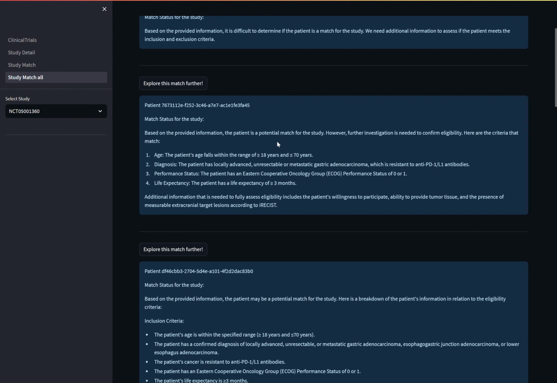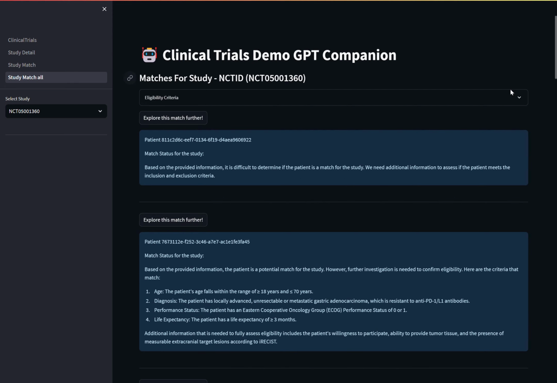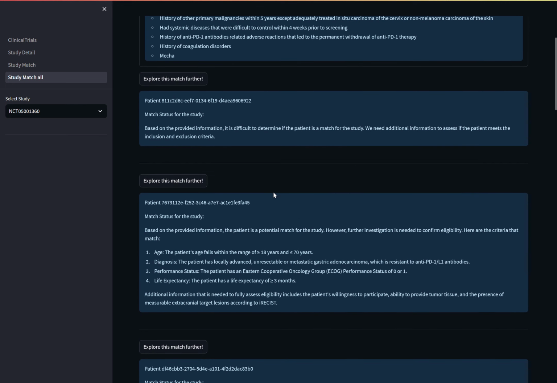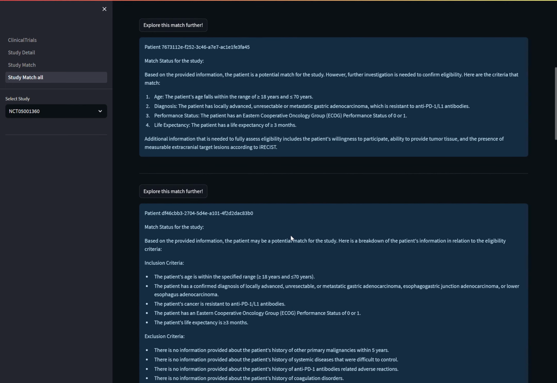It gives its reasoning for the match: the patient's age falls here, the patient has locally advanced unresectable metastatic gastric adenocarcinoma, and then it looked through some of the criteria for the study and matched it with something that it found in the patient information.